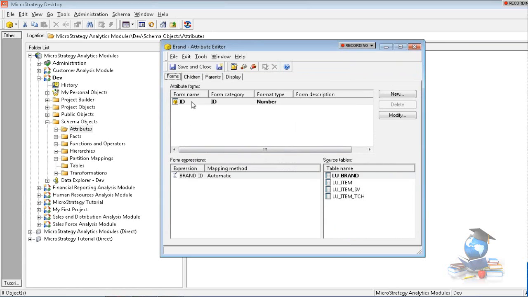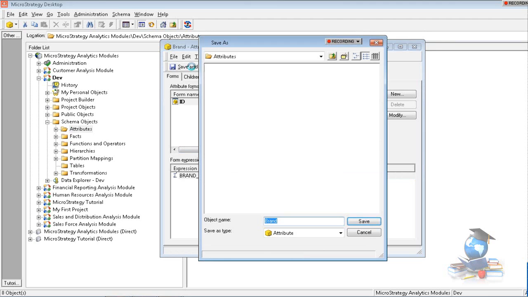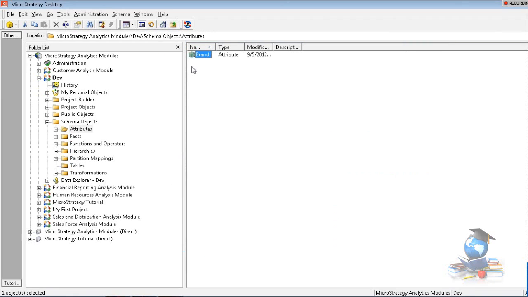If you see here, you have created an ID in MicroStrategy. This ID is created on the brand ID column, and this is available in these many tables. This is the main table. Now save and close it. Just give brand as an ID. Now, please do remember this, or please make a note of it. This is very important. Whenever you create, modify or update any schema objects inside these folders under the schema, you need to update the schema. Unless you update the schema, this attribute will not sync with the brand ID column in the database.